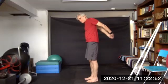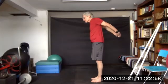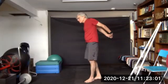Interlace your fingers behind your back. Raise your hands up. And a little more. And let them go and shake them. Let's shrug. And roll the shoulders back. I'm not going to roll forward.